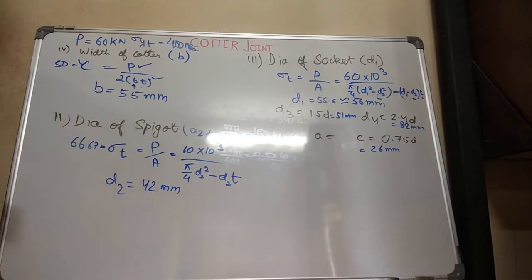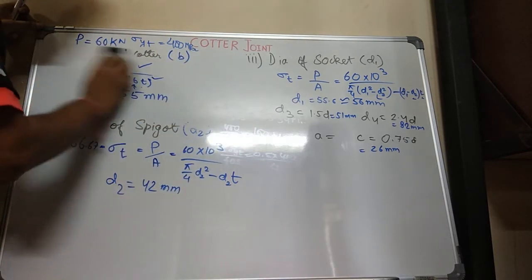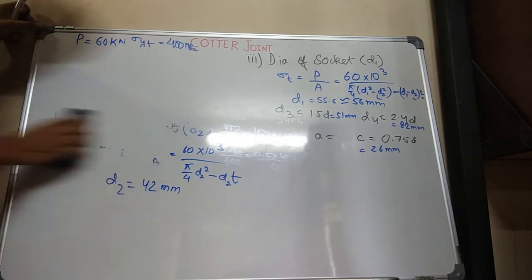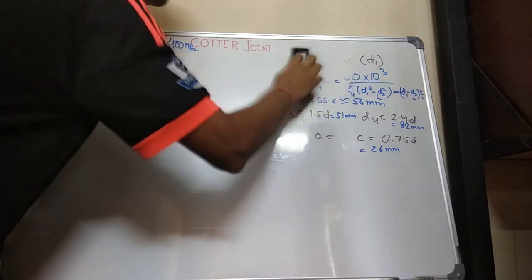So its value is 55 mm. Now coming on to checking whether these calculations are correct or not. To check it, I'll run everything. Whatever I have designed, I have given you all the data for which a cotter can be designed. So whether the design is safe or not, that is what I now have to check.